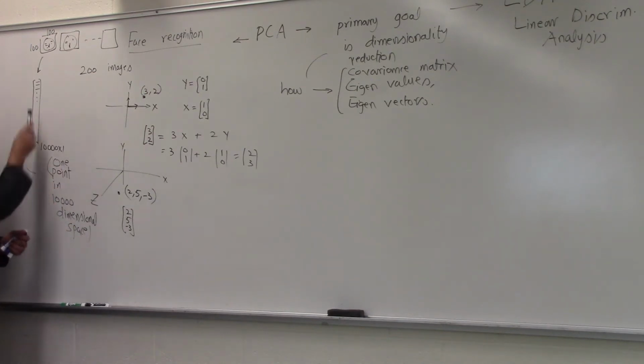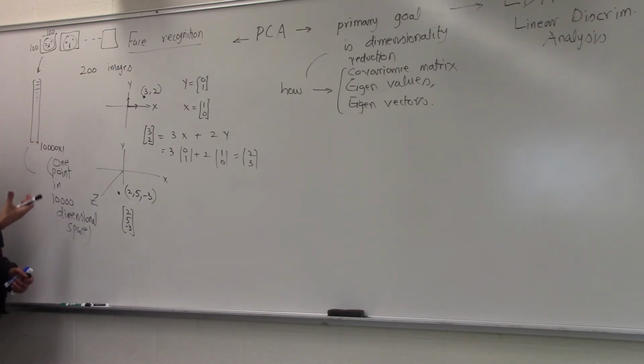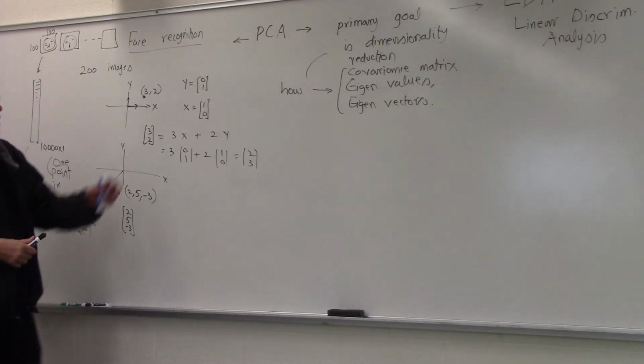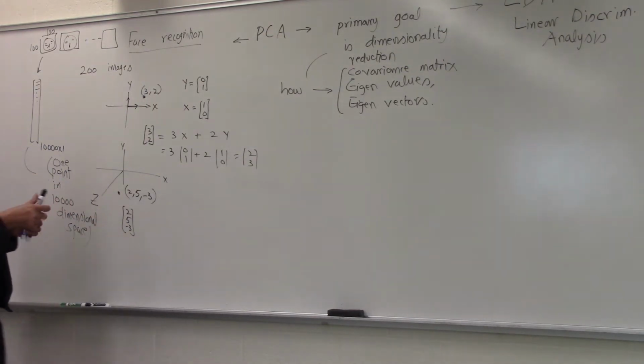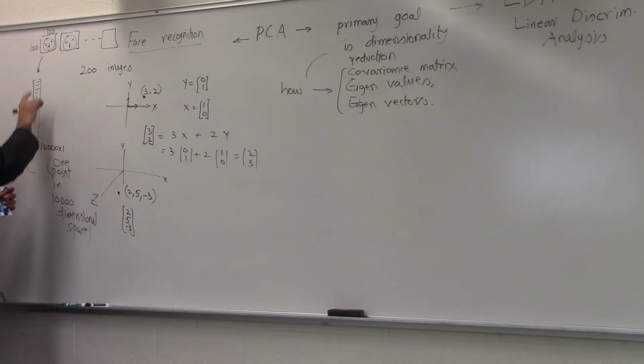Now, some of these dimensions, like we discussed, are background, so they are not as important, right? That's where PCA comes into play. It transforms these 10,000 dimensions into, let's say, 50 dimensions or 30 dimensions or 100 dimensions, by giving us those dimensions where there's importance in the data, okay?